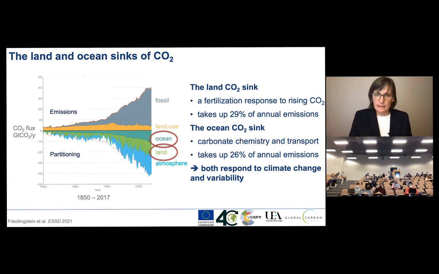So plants need CO2 to grow for photosynthesis. To get that CO2, they have little stomata, little pores at the surface of their leaves. If the concentration of CO2 in the air is very high, they don't need to open the stomata so much, and they are more efficient at using water. In a nutshell, that's the process.